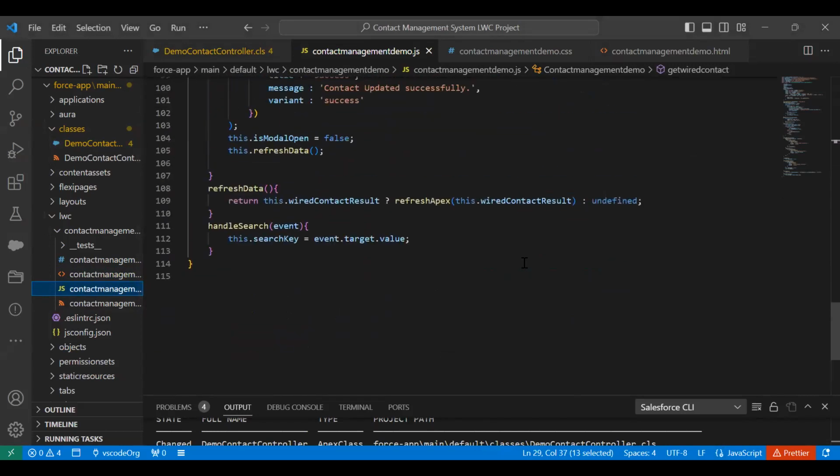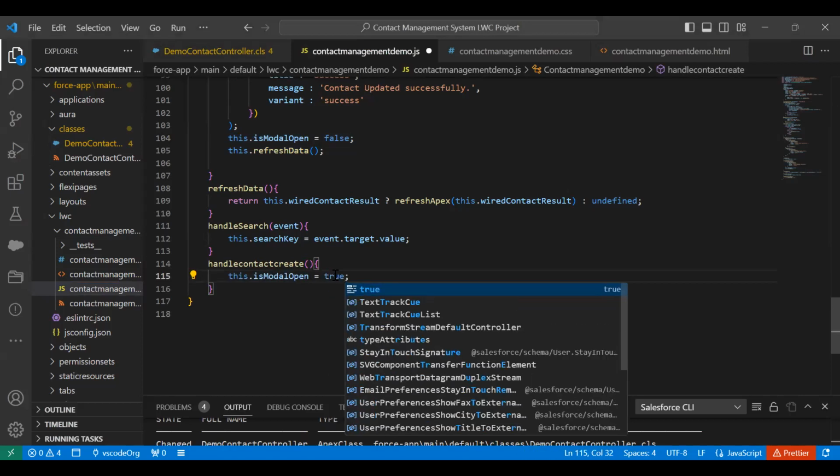So here, in JS, what is the first thing that you want to do when someone clicks the button? You want to open the pop-up. And if you remember, we had created a Boolean for the modal pop-up. So we just need to make that Boolean true. This one, this dot model open. So we are going to first make it true.